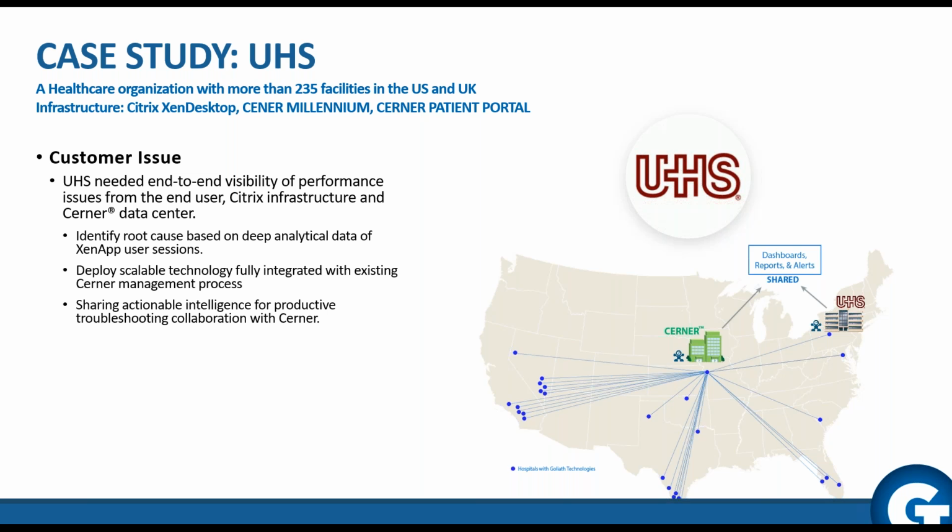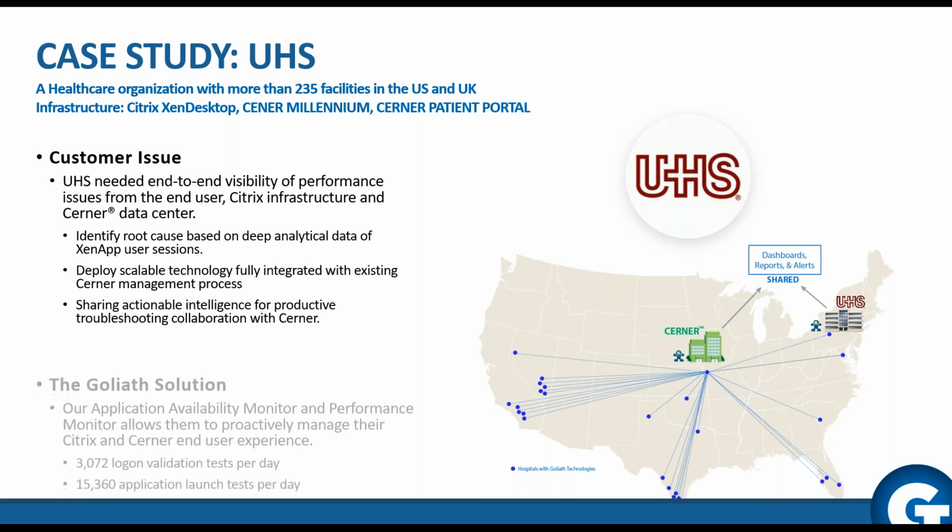They wanted to be able to integrate our technology with their existing Cerner management processes internally and be able to share intelligence. Once they got to the point where they confirmed that something could be related to Cerner, they wanted to have as much information as possible to share with Cerner's tech support staff, so that when they escalated tickets to Cerner, they would present it with as much information as possible and speed up the troubleshooting effort from the Cerner side of things.